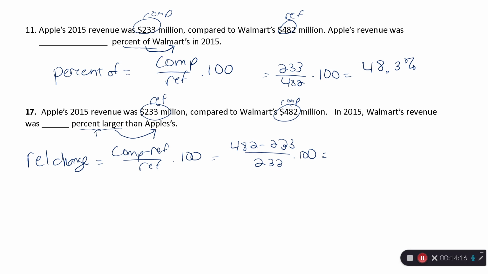Oh, this is not going in my calculator well. So remember, you can use that N over D button. That's a really helpful one in your MultiView. You can also do this in multiple steps. So in the end, the difference in these two is a little more than 233, and so it's actually 106.9% more than Apple's in that particular year.